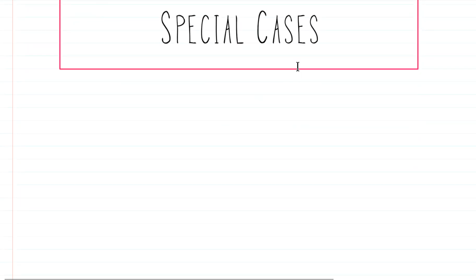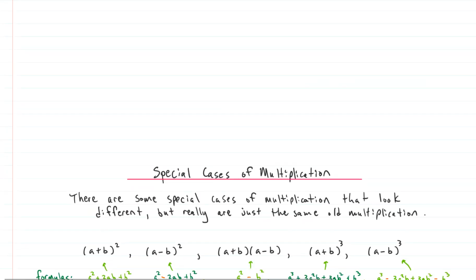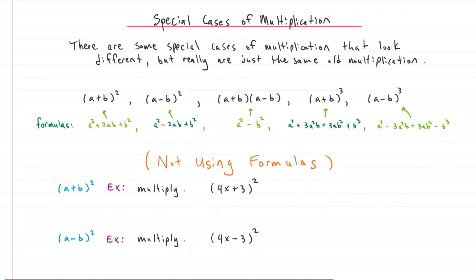Multiplying polynomials. Special cases. Let's start. So there's some special cases that look a little bit different. You can learn to recognize them, and sometimes there's some formulas that could help you. Whether or not the formulas are always useful is probably just a personal preference. Sometimes I think it's just easier to multiply out normally, because with any of these special cases, you can simply multiply and not have an issue. Multiply normally without using the formulas and get the same answer.